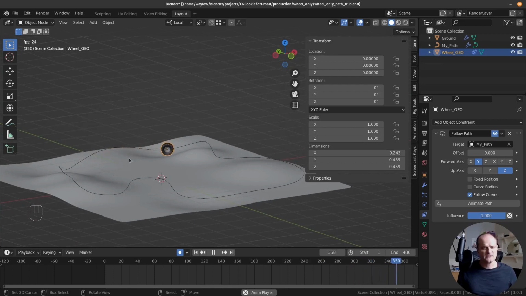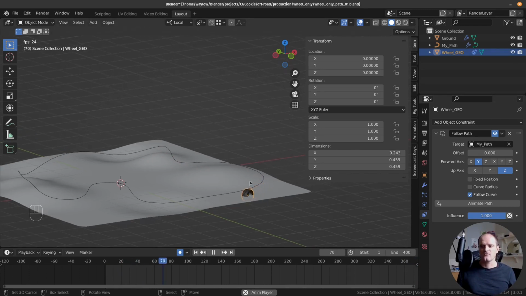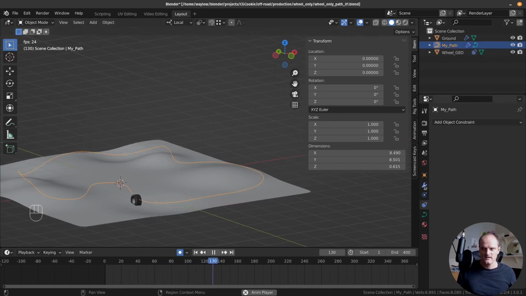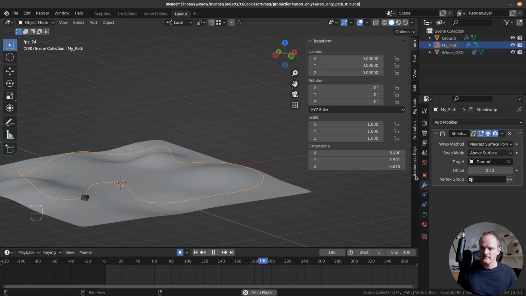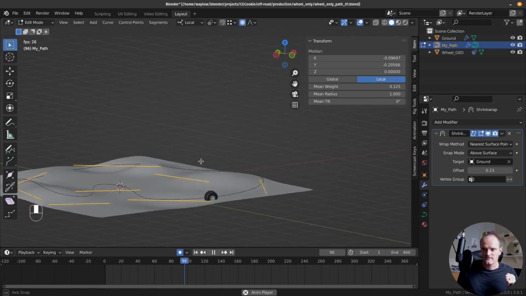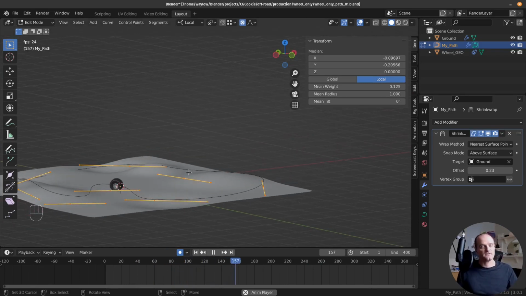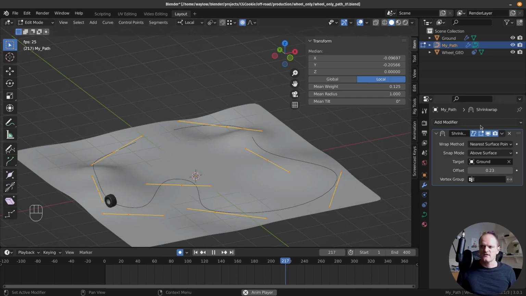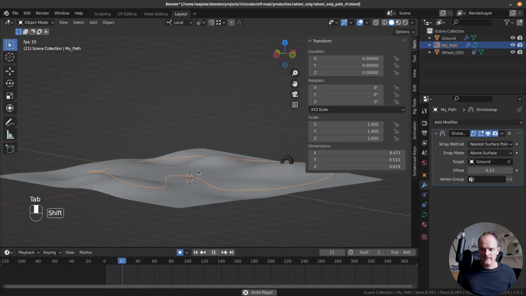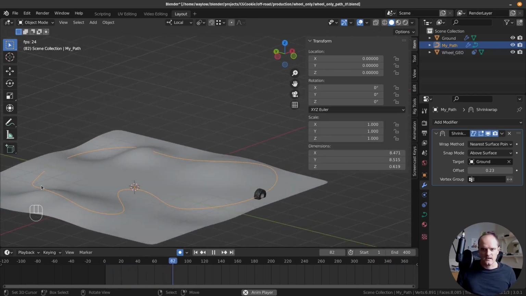but you'll notice that our wheel is not actually sticking on the geometry. It's going through the ground on the flat plane. And that is because of our shrink wrap modifier. So we go over to the modifiers on our path. You'll notice that this isn't enabled. If we enable this now, you'll notice that those points are now physically projected above the plane. So it essentially makes it work on the deformed geometry, or the deformed points. And that's looking a lot better, but we still got some clipping and whatnot on these curves here.